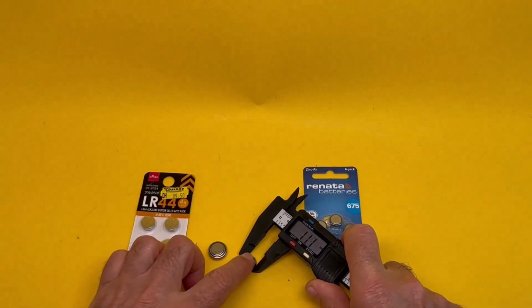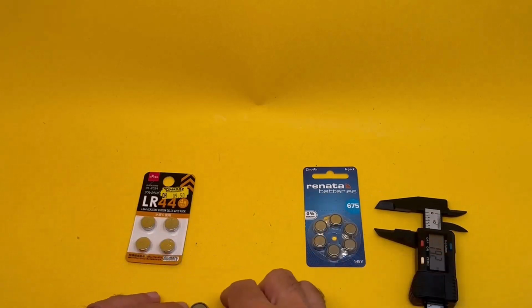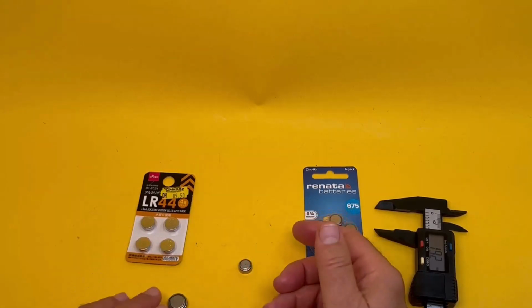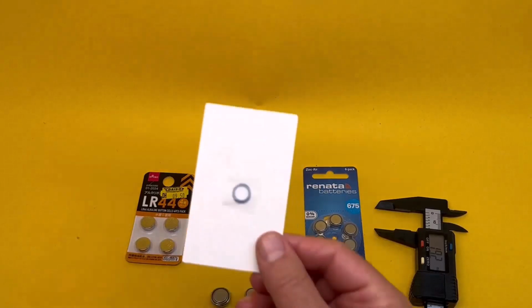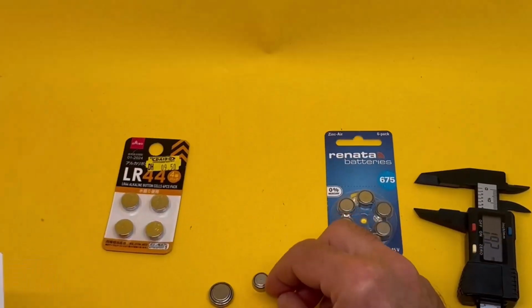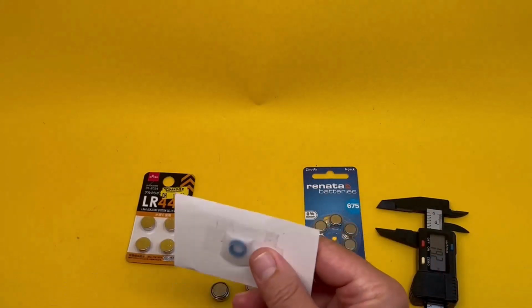This one is about 11 millimeters. This one is about 14 millimeters. The difference is about 3 millimeters. So what we want is 3 divided by 2, 1.5, some ring of 1.5 millimeters thickness to go around it. That can't be so hard. A couple of options are available. One is, people actually thought of that, and they sell you this kind of plastic adapter. Costs nothing. It comes in a variety of sizes. You just put those around this and they become the same diameter as that. This one is not actually for that, it's for a different kind of battery, but you get the idea. You can get a variety of those.